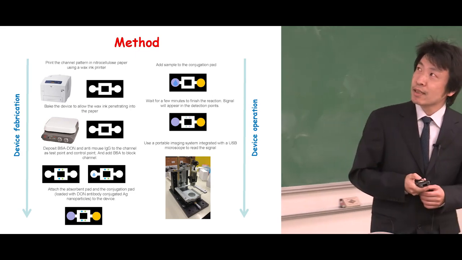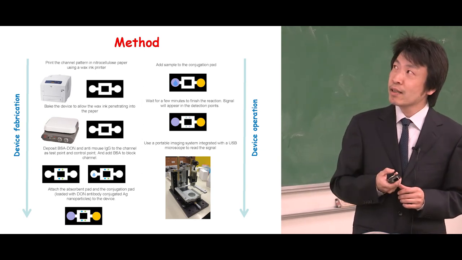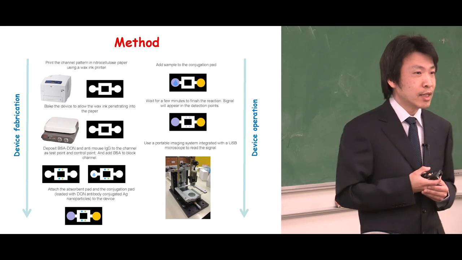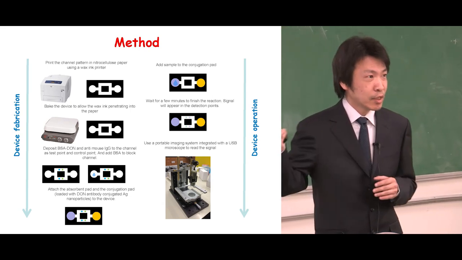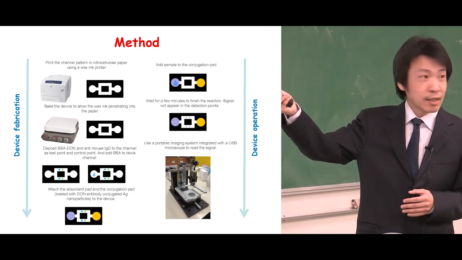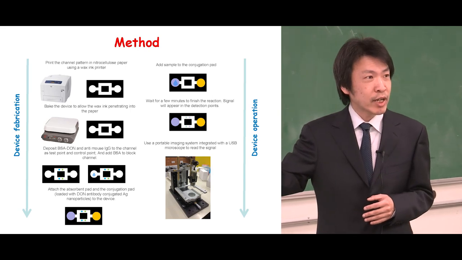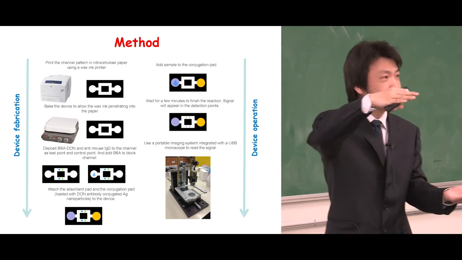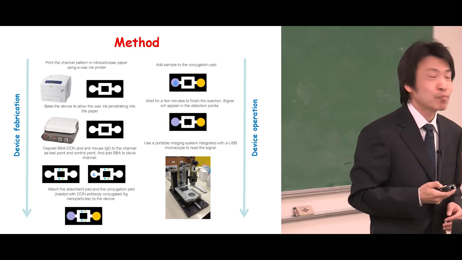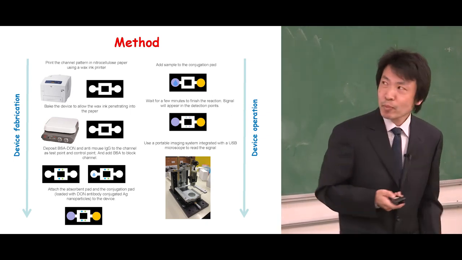For the operation, after the device is fabricated, we will flow BSA through it to block any non-specific binding sites. That will allow the mixture of the toxin sample and the gold nanoparticle-conjugated antibodies into the device for this competing reaction. The signal will show as color, which can be detected by a portable microscope that we fabricated in our lab. So this is fairly small, about this big. We can move back and forth between my lab in the Allen building and Chengbo's lab in animal science. So that's the flow chart for both the device fabrication and the operation.